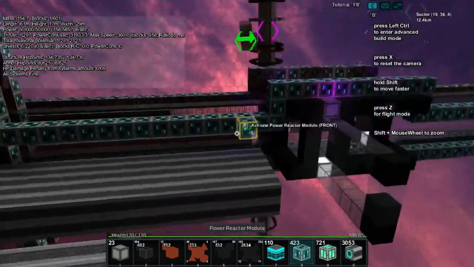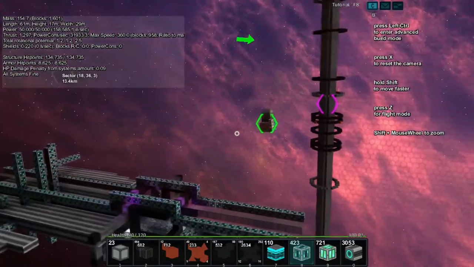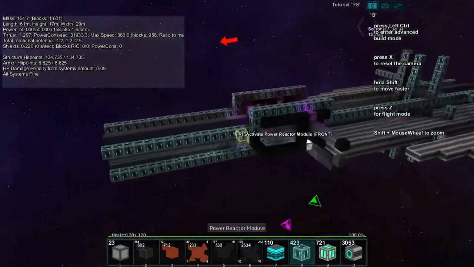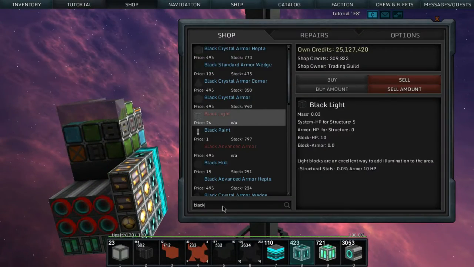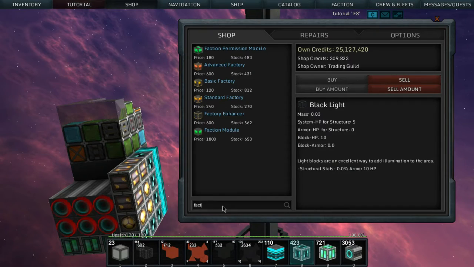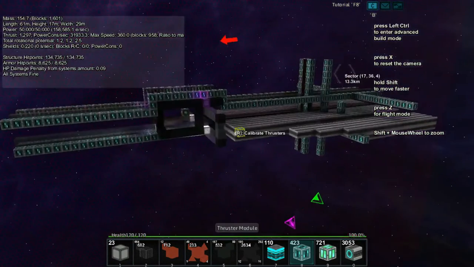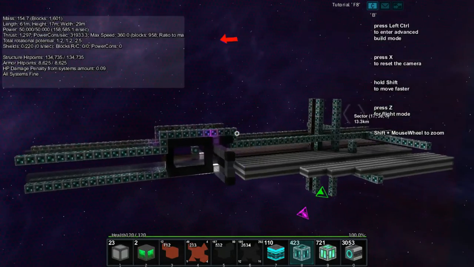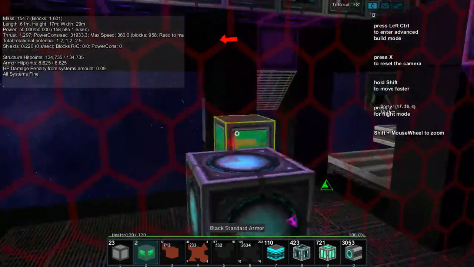So I think I'm going to call it this episode here. Hopefully you've enjoyed this episode, and I'm going to have to install a faction module on this. Do I have a faction module? Let's just buy one. I might have one, but you can never have too many of these. We have lots of money too, so it's not a big deal. And if we go see faction, yeah, we do have a faction module. So we'll install one of these bad boys here, and then we'll call it an episode. So let's see, where do we put the faction module?